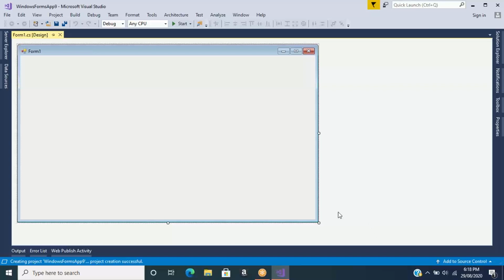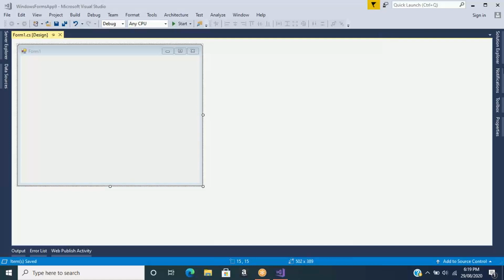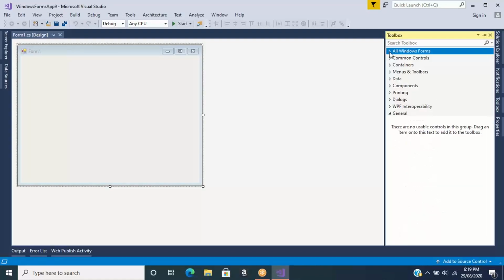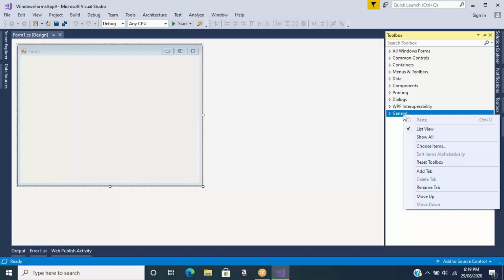Now, that user control you have already defined. We have the DLL file now. That I should get here. How? Now open toolbox. Close this. Last group general. Right click. Choose item.